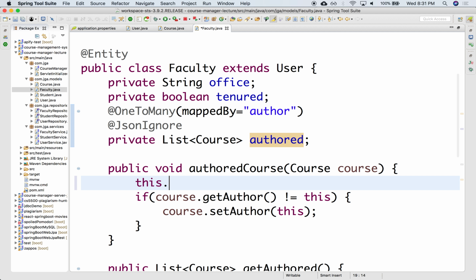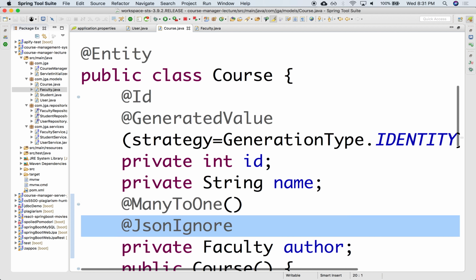We're going to say this.authoredCourses and add the course that you're giving us. If I just call author course, the relationship has already been established between the two. I can call it from the faculty, or I should be able to call it from the course too.